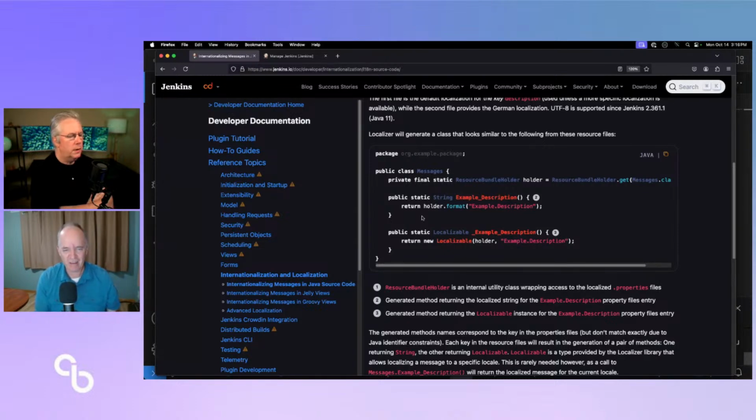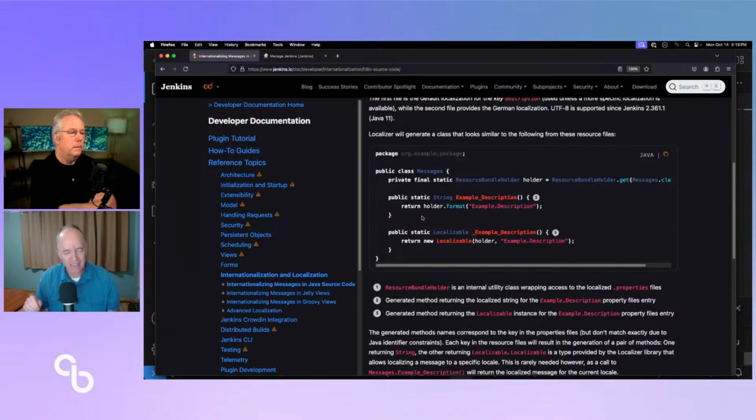All right, they just don't like that. Interesting. So I'm going back in time in my head of doing this by hand, not in a Jenkins context, but in normal Java. I'm used to writing the bundle handlers and dealing with all these things. So what you're telling me is, as an old Java developer, I don't have to worry about that. I just have to get the messages.properties file in the right place, and then magic will take over.